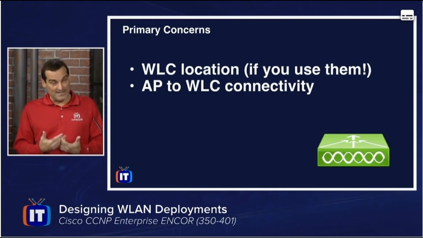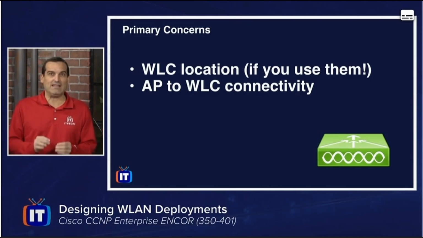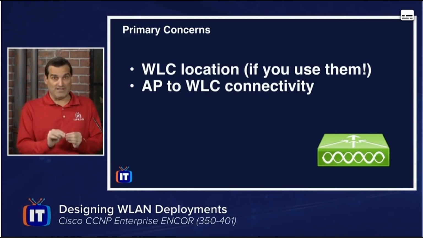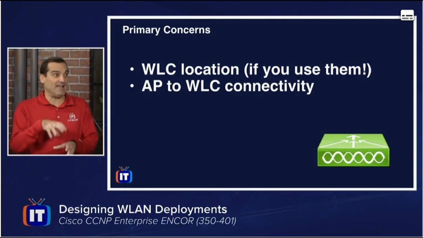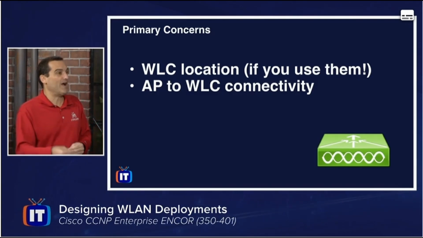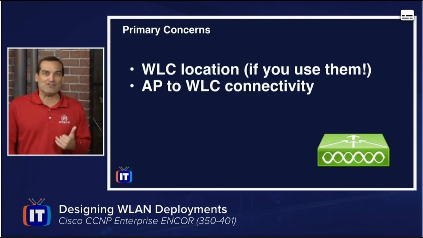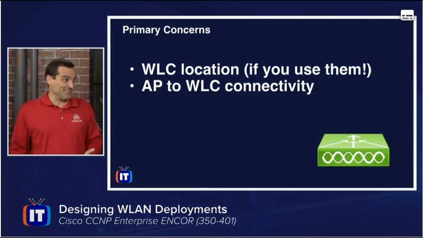And then the other thing we need to think about, which very much hinges on that first point on the slide, the location of the wireless LAN controller, is the access point to wireless LAN controller connectivity. Because that's the big thing. When we start using the WLC, we need to make sure it has good, solid access to those access points that it's going to control. All right, so let's jump right in and start talking about this question.